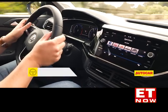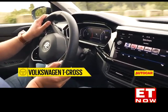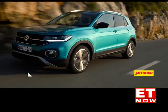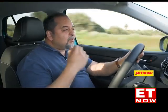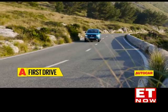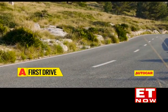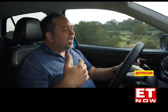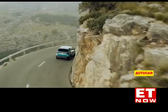What Volkswagen have also nailed is the steering. At low speeds, it's light and easy to use and has a sort of liquidy, oily feel to it. But get up to speed, get into a few corners, and it actually weighs up beautifully and delivers a lot of confidence. Now in the tighter bits, there is quite a bit of body roll, and that's only to be expected. But it still isn't the sort where you get a bit nervous and slow down, and you can carry a lot of speed into corners.